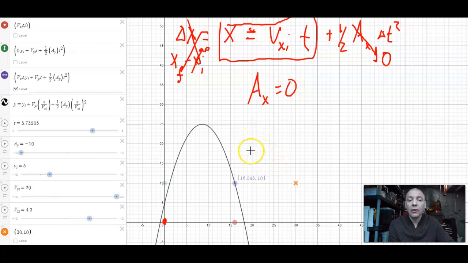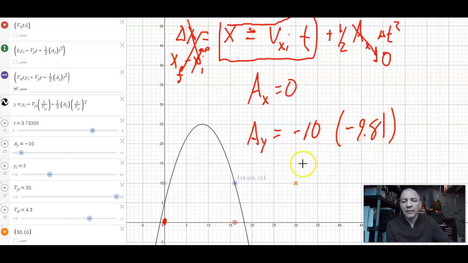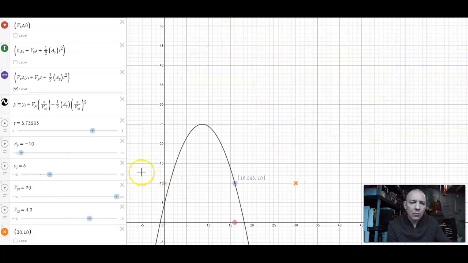And the same way, since the vertical is going up and down and gravity affects it, our vertical acceleration, ay, is going to be negative 10 in this one case we did, to make the numbers a little bit easier for you to solve. Sometimes we'll say it's negative 9.81, which is usually what we do. And most of our other problems we'll do negative 9.81 because the numbers won't be as nice. But this first one we just start off at negative 10 just to round it and make the numbers a little easier for us. All right, so there's our equation for our x. Our x position is just going to be vxi delta t.